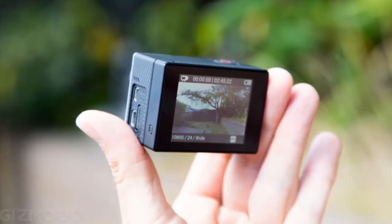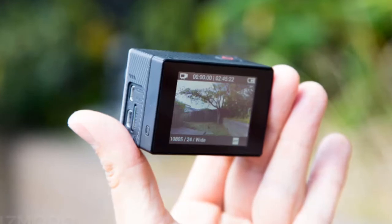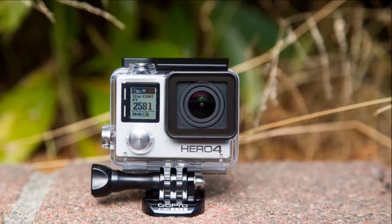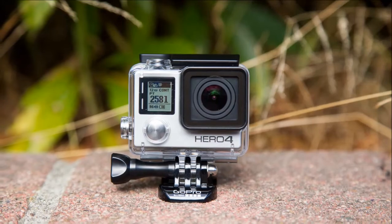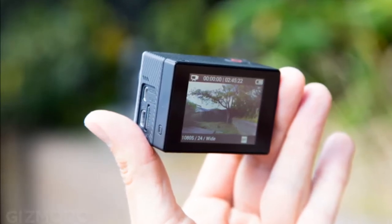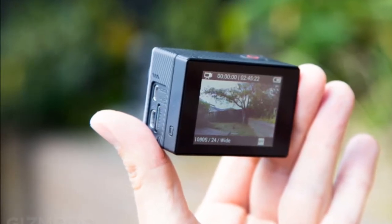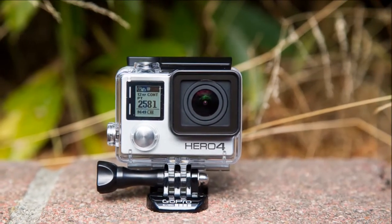Burst mode also works well, but if you use the high frame rate — 30fps — option and your subject is moving too fast, you'll end up with only a couple of frames that are actually usable. The Hero 4 Black and Silver are each fitted with a mono microphone, which is surprisingly sensitive and picks up little nuances even when in the waterproof casing. However, the quality of audio could be better. Only the Hero 4 Black supports the use of an external microphone, in case audio quality is important to you. Battery life will vary depending on your type of use and what features you enable. Since Wi-Fi drains the battery quickly, it's best to switch it off when not needed.